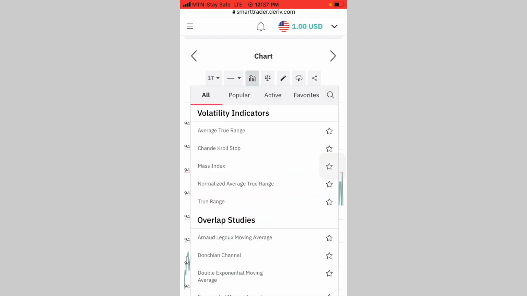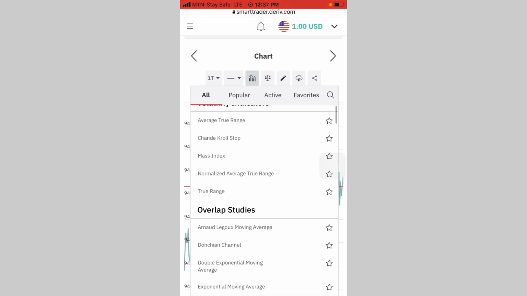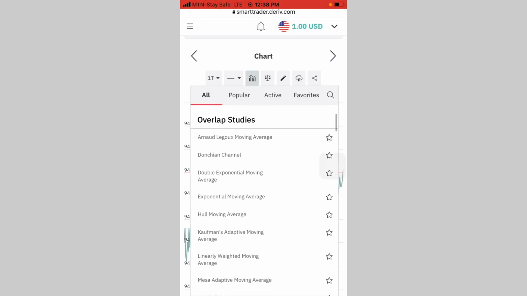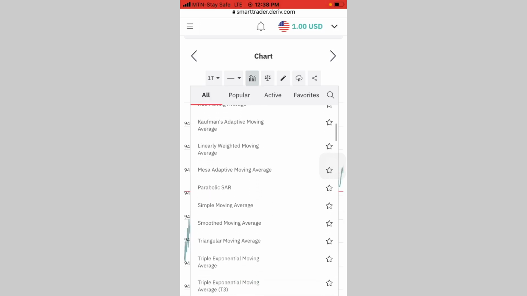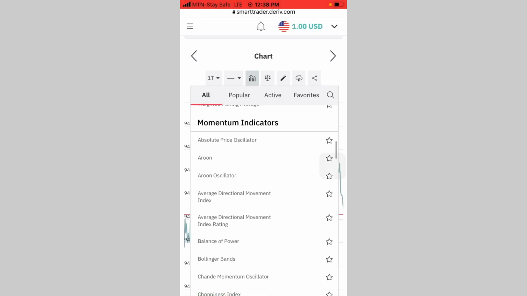Then once we go here, we'll see that we have a list and bunch of indicators that you can use here. It's not only indicators, you can use most of the price action, Japanese candlesticks, which you see here, and we can also use most of the technical analysis tools to analyze your chart.